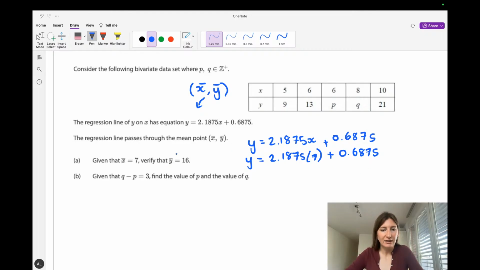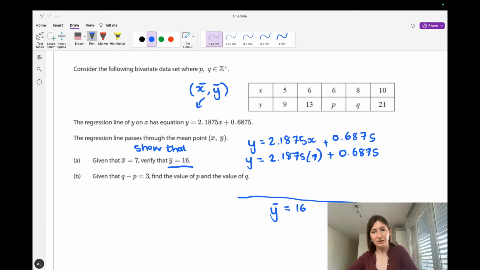When they say verify and they give something, you cannot use this in the question. This is very important. If they say verify that and they give you an answer or show that, you are not allowed to use the answer they give you in the question. Let that sink in. If you do, you are assuming that it is correct. You can't assume that it's correct. You have to pretend, oh, I don't know what the answer is, so I'm going to use all the other information to find it out, and then I'm going to go bam, y mean is 16. I end with that, and that's how I've shown. But until that time, I cannot use that piece of information. Got to pretend like you don't know it. It's great because you can verify if you're correct or not, but you can't use it.